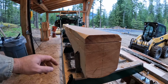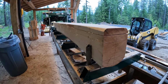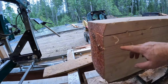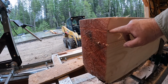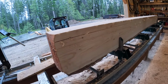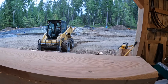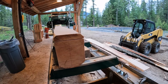But remember how I was talking about it springing? So that sprung a little bit on that side, and we see that with these curved logs. And actually, this is not too bad. So the bottom one is nice and flat. Of course, there's pressure on it, but there's just a little bit, 1/8 of an inch on both sides, so that's pretty good. Let's pop this off and see what happens. See if that other one comes up.